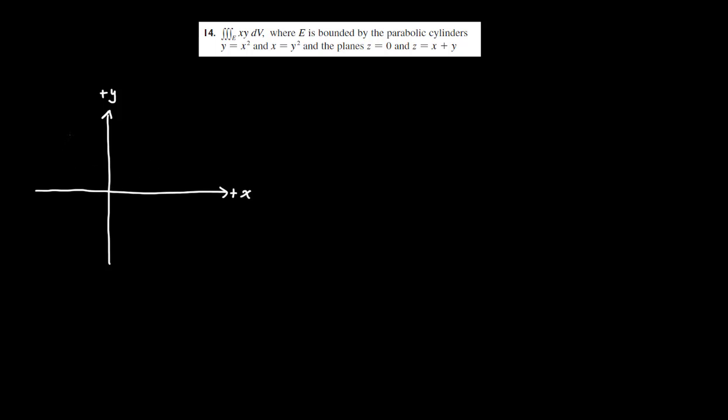One of the cylinders, y equals x squared, is this cylinder here. Again, this has rulings parallel to the z. So this big giant ramp is coming towards you like a skateboard ramp. And then we have the other cylinder, which is x equals y squared. Same deal with rulings parallel to the z. Now flush against the Cartesian plane because we have z equals 0. So I'm going to shade that region here. So it's flat against the Cartesian plane at the quote-unquote bottom, and then as it comes towards you, it's going to have a different top.